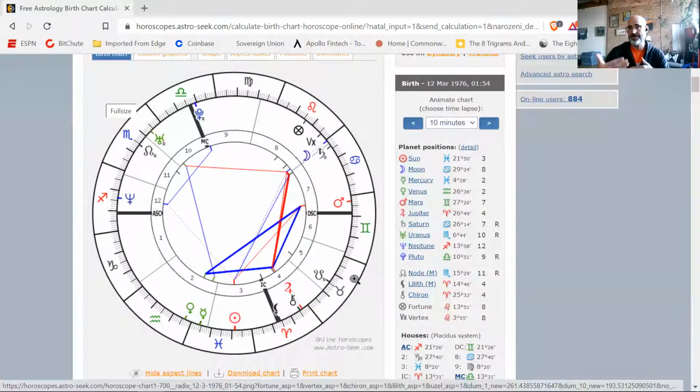They're along for the ride, right? So now the outer planets, along with Saturn to some degree, act as forces almost that seem to be operating without the individual's awareness. They operate more in the background. So because these planets are operating in the background, we may not see the connection all the time.